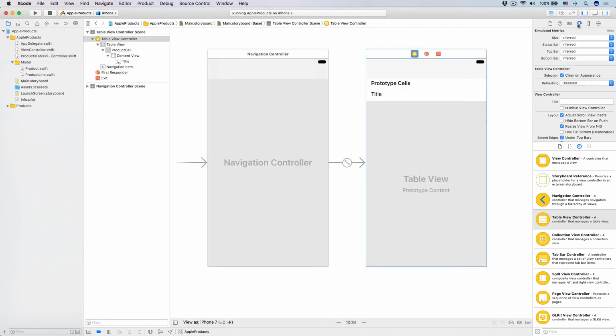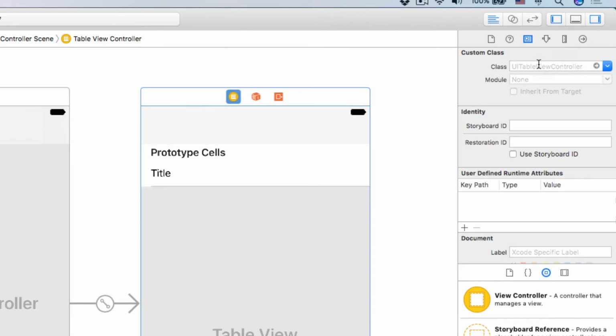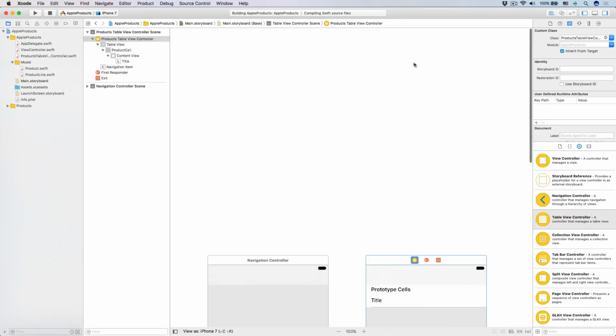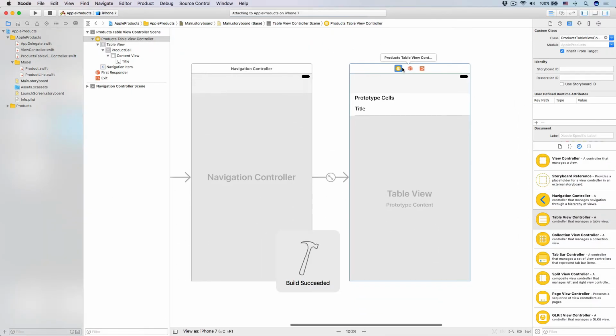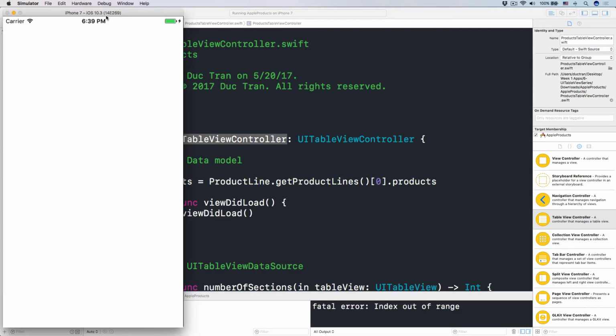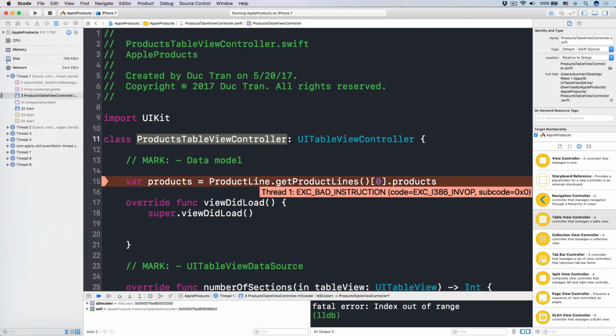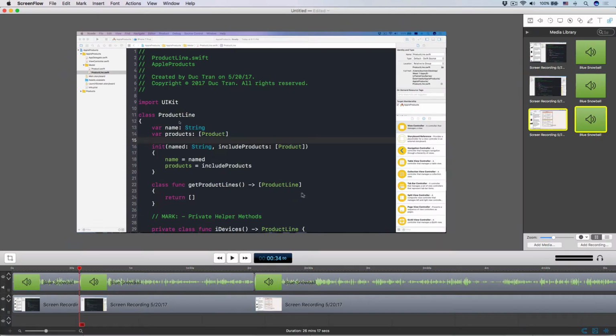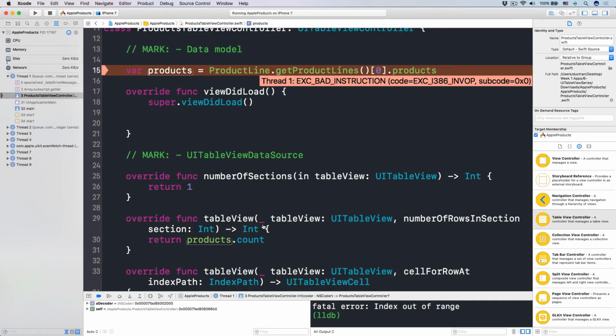Go over here, the Tableview controller, and we have to change it over here, the custom class of this products Tableview controller. Run the app again and see how it looks. Here we go. Alright, we have an error. What is that error? It says fatal error index out of range.